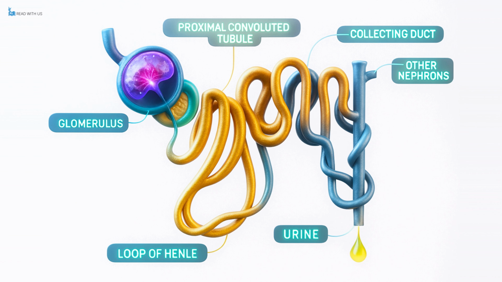If we zoom back out, we can see how this urine flows from the collecting ducts into the ureter, continues into the bladder where it is stored temporarily, and finally exits the body through the urethra when we urinate. And with that, we have covered all the essential concepts regarding the urinary system and the intricate structure of the kidneys, their filtration units, and the pathway through which urine is formed and excreted. Hopefully this explanation has made the process clear and easier to understand.